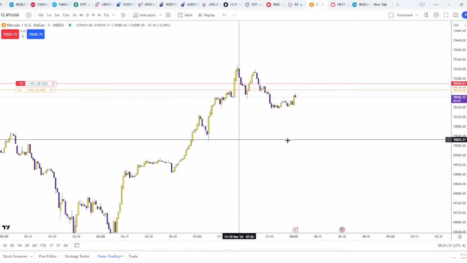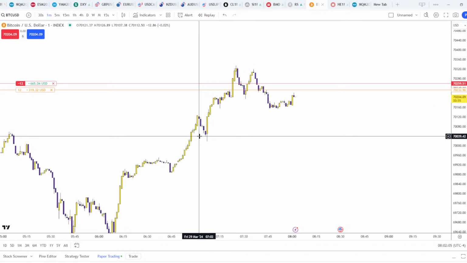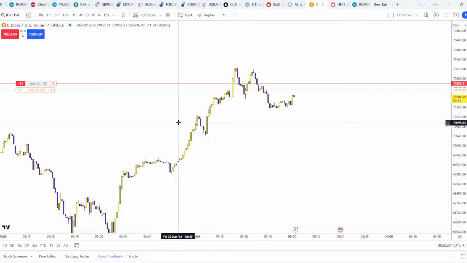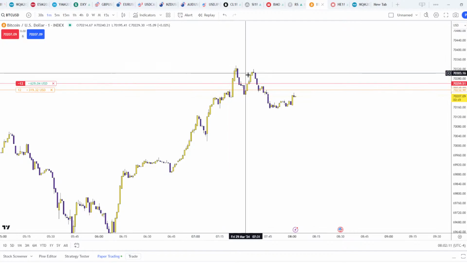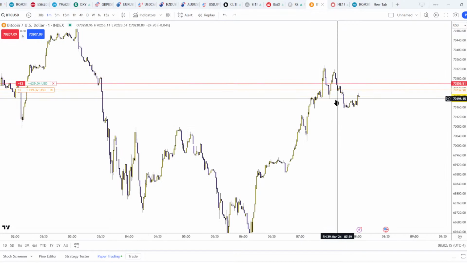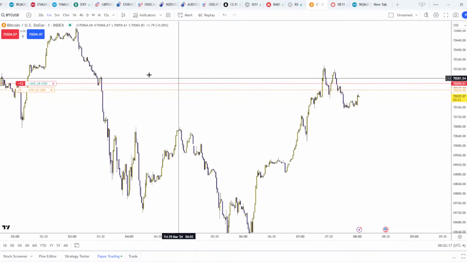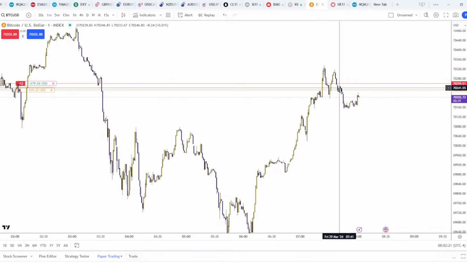All right. So we're doing a little Bitcoin trading this morning because the big markets are pretty flat on a Good Friday. So I'm only going to be here for an hour, and then I start my time off for a bit. So I was looking at Bitcoin here on a turn. It had been on quite a little tear up here. And I saw this break above this high, and I saw this inversion happen.